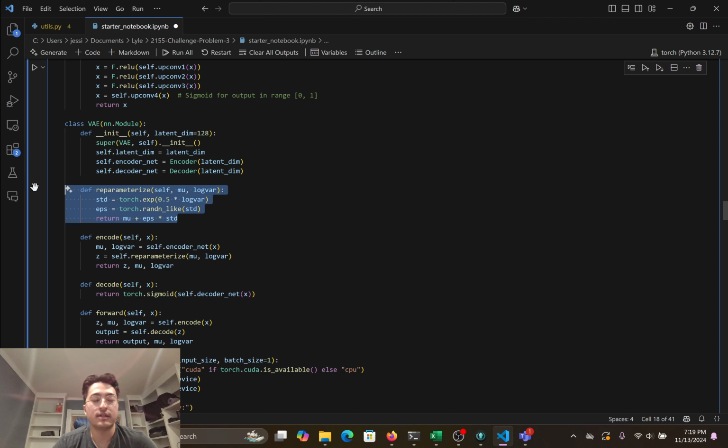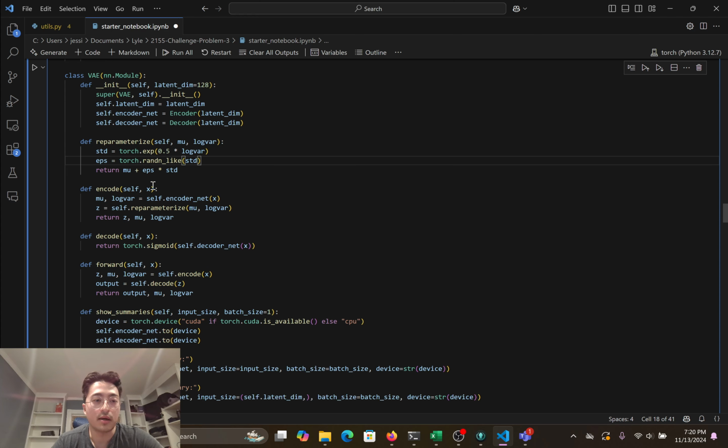And then we have this function reparameterize, which is just part of a VAE. What this is doing is basically a resampling. Our encoder will give us mu and log var, and given mu and log var, we're going to resample those. So mu is the mean, log var is the log variance of a normal distribution. We're going to resample a new point from that normal distribution. This randn is doing random selection from a standard normal distribution. That's epsilon. Epsilon gets multiplied by our standard deviation, then we add mu. So this is basically sampling from the normal distribution defined by mu and log var. That's what reparameterize does.